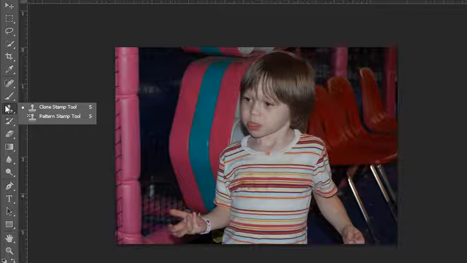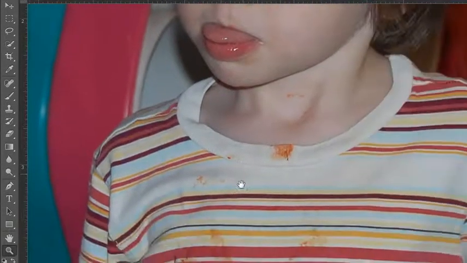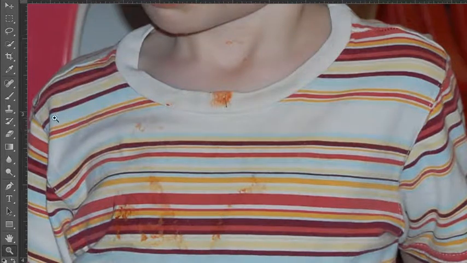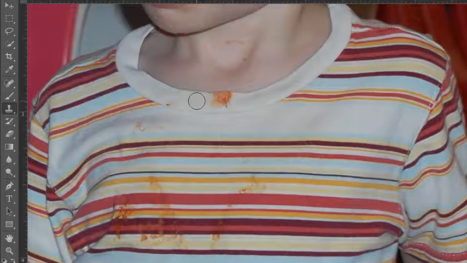What's really cool about this, however, is that you can sample areas and paint with those areas. So it would be like inking and stamping, and you could change the picture on the stamp as many times as you want. So I'm going to zoom in because I would love to clean up the pizza all over this kid's shirt. And grabbing the clone stamp tool, you need to do a sampling before you paint or stamp with this tool. So the first thing you would do is set the size of the brush and set whether or not the brush has a hard or soft edge. And I'm going to leave it with a soft edge here.